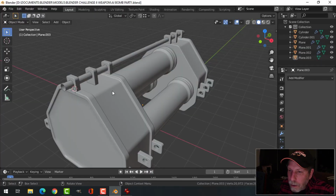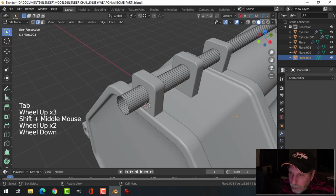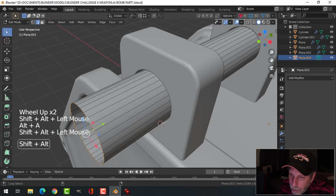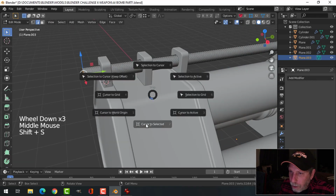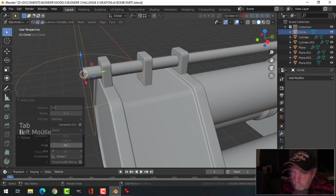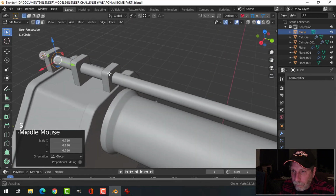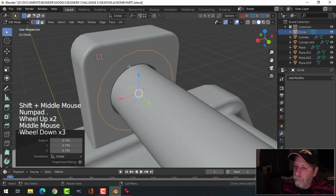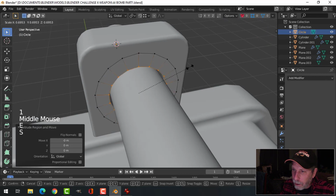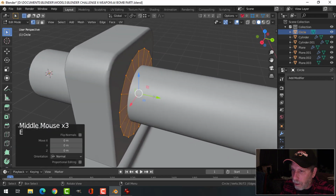All right, so let's think about that. Maybe I could use less vertices. I don't often care about that too much, but come on, let me just select that. I'm just going to bring my 3D cursor right there, and let's bring in a circle. So if it was like that. So how about just E and S all the way into the bar, if I like the bar's width, but that's okay for now, and then just come out a ways.